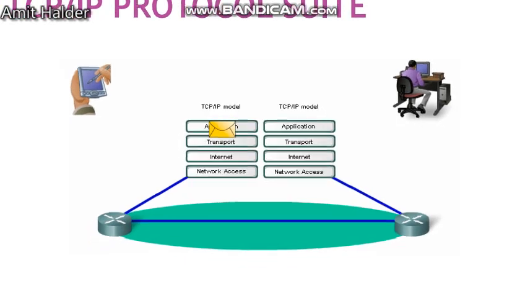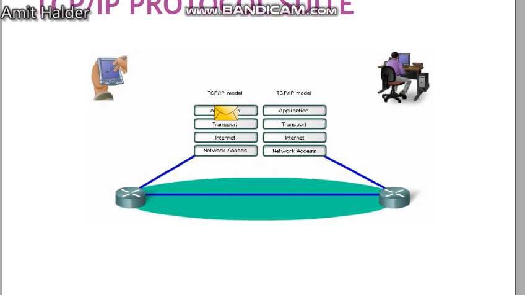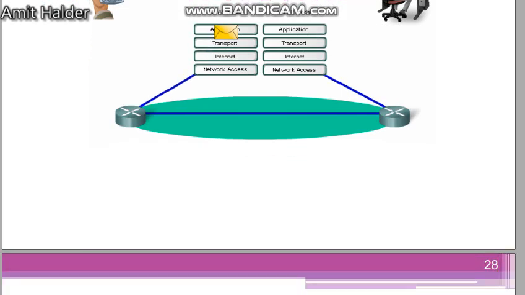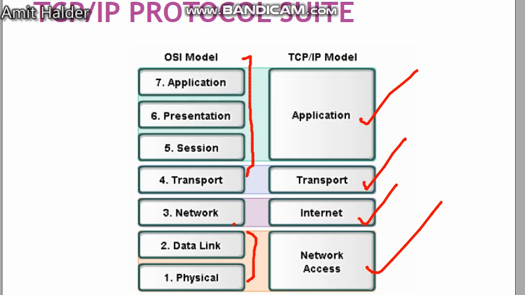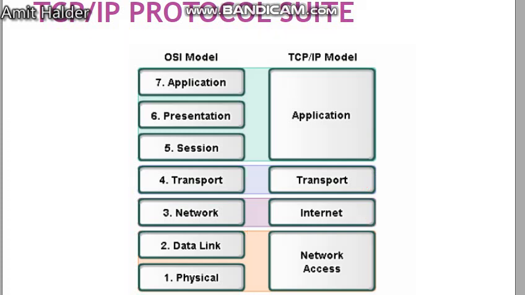So that's basically the TCP/IP protocol suite. For the TCP/IP protocol suite, as I have told you before, the application, presentation, and session layers are part of the application layer. The transport layer is intact here. The network layer will go through the internet. The data link and physical layers will make up the network access layer. These are the things that the protocol suite will go further with.